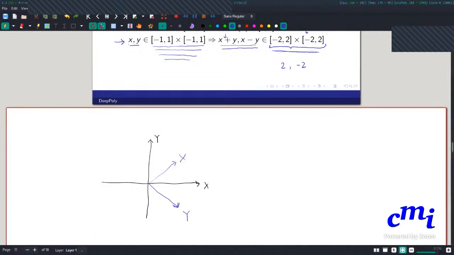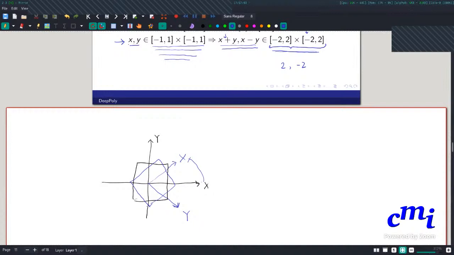So the transformation takes the x and y axes and sort of flips and rotates them. The x-axis goes up to here, the y-axis comes down to here. So if our box previously was this, let's say this is my box, [-1, 1] cross [-1, 1], it will then come down to some box like this. And you're right, it'll be a rhombus. So does this picture make sense to everyone?